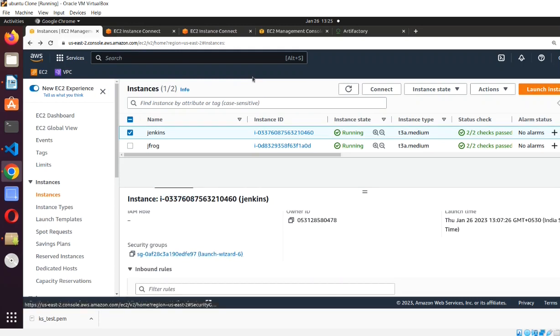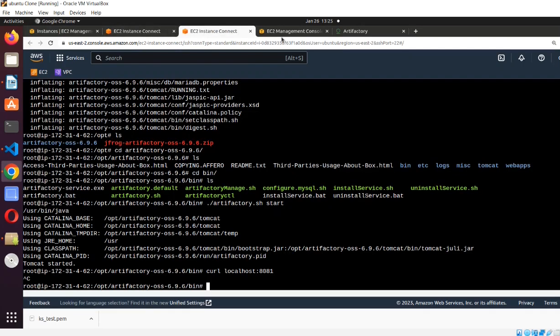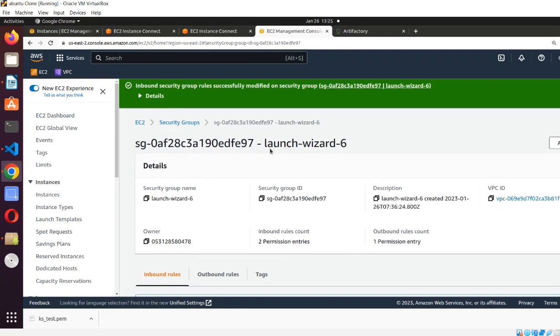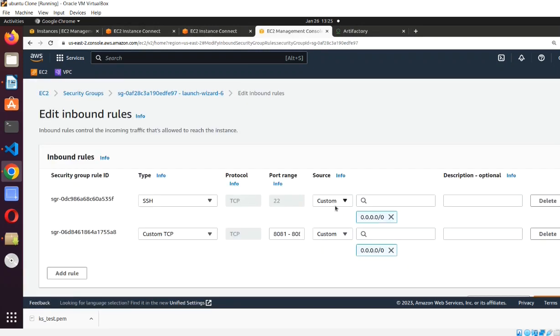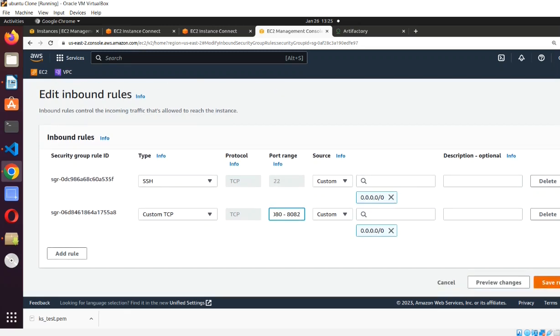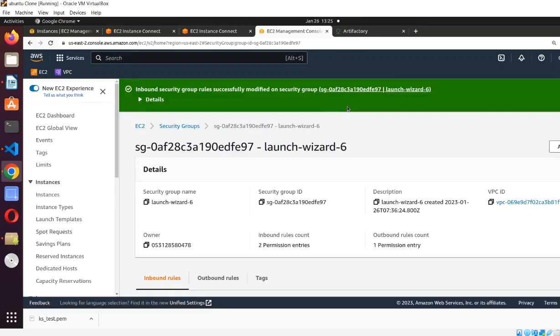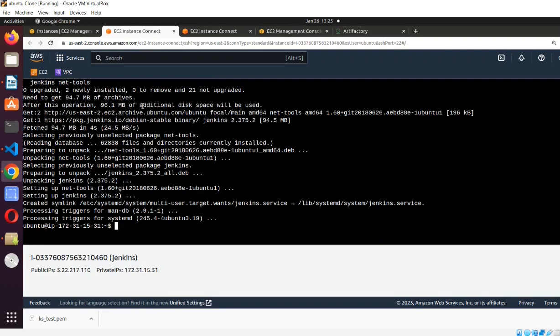The Jenkins default port is 8080, and that's fine. The same security group is applicable to both instances, so I changed the port range from 8080 to 8082.